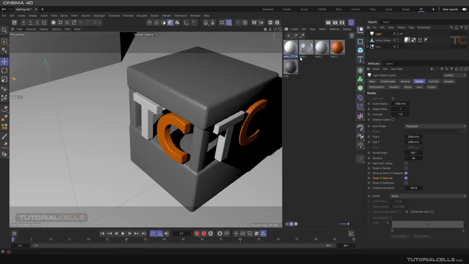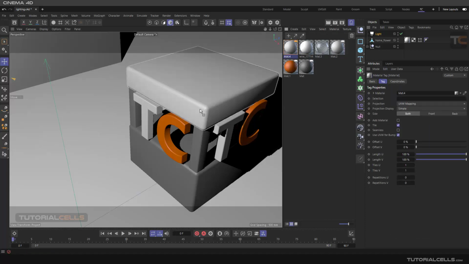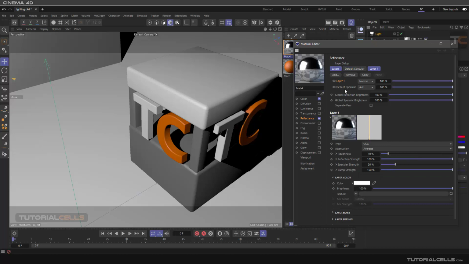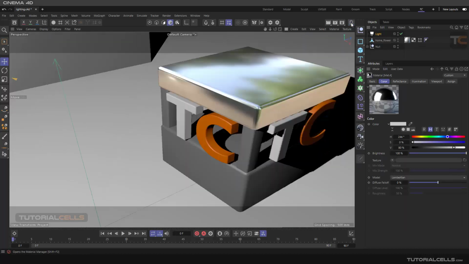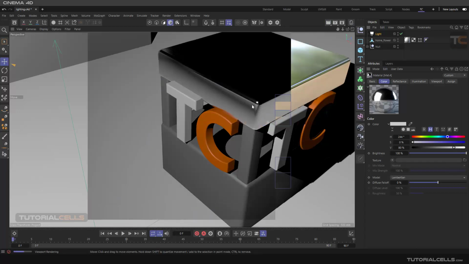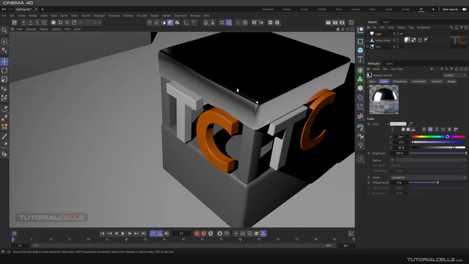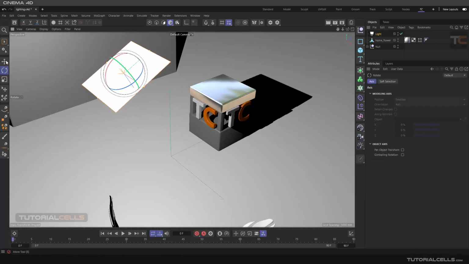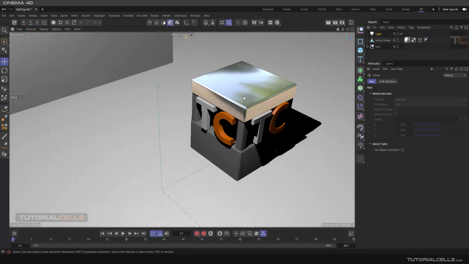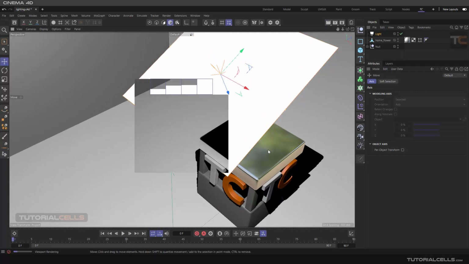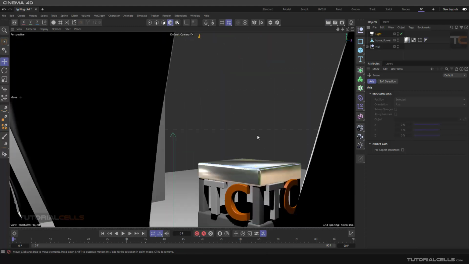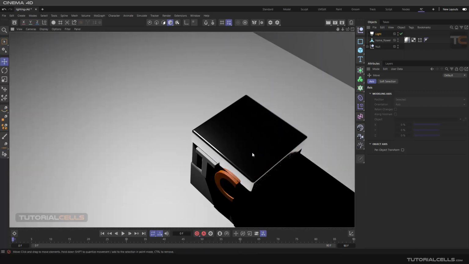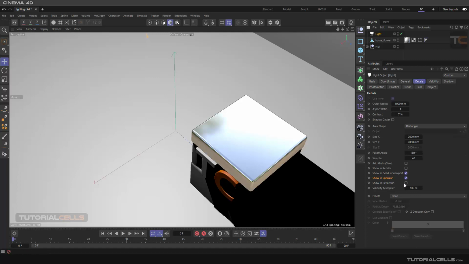If we create another material here, for example, and double click, reflectance, add GGX, nice, and we render it. As you can see the effect of the light in the reflection. Hopefully you see that. I think you can see it better. It's very hard to see that in a reflection, but it has an effect. You can show it in reflection.